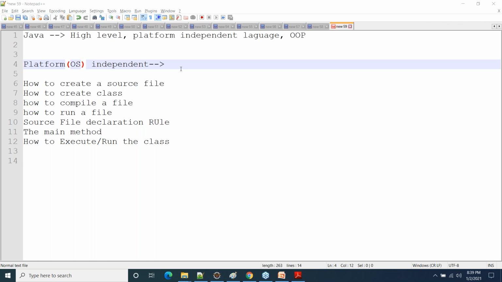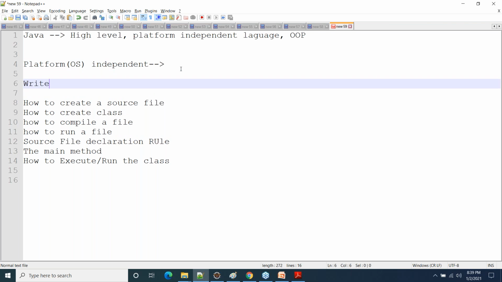What I'm trying to say, let's say you write your code in Windows based operating system. You compile the code in Windows operating system. But then you can run your code in Linux machine without doing any changes. You'll not have to do any changes. Now, if you are working in an IT company, mostly the production servers are nothing but Linux based operating system. Mostly in production, we use Linux based operating system, isn't it?